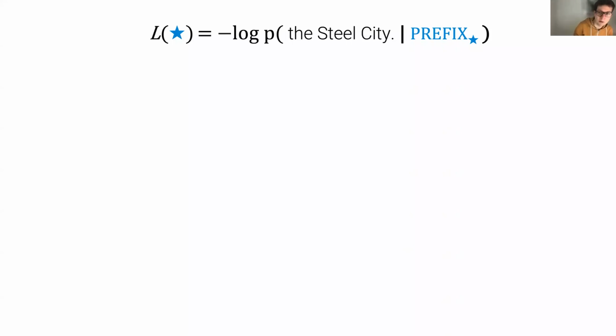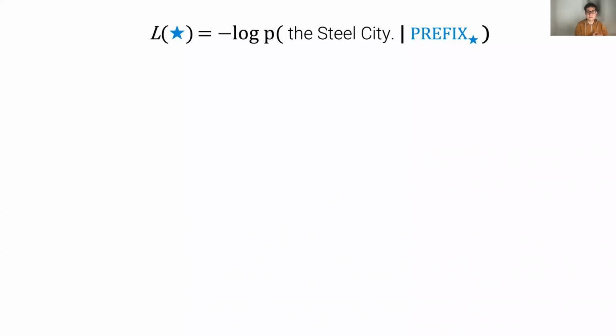This assumes one of the API calls that we've just looked at that were always made after Pittsburgh is also known as and before the Steel City. So what we're looking at here with this equation is the negative log likelihood of the continuation of everything that comes after the API call. So our log likelihood of the Steel City. And we do so given a particular prefix.